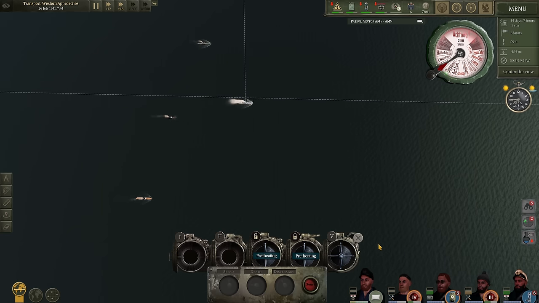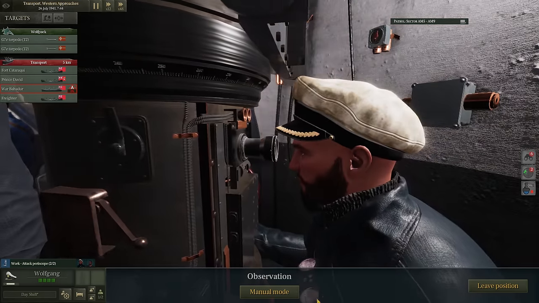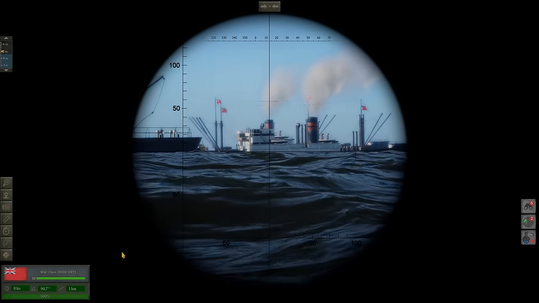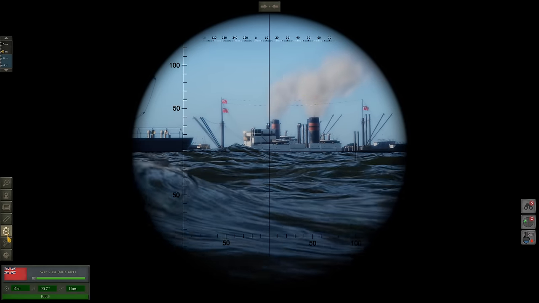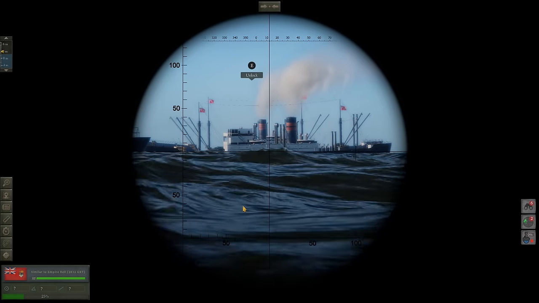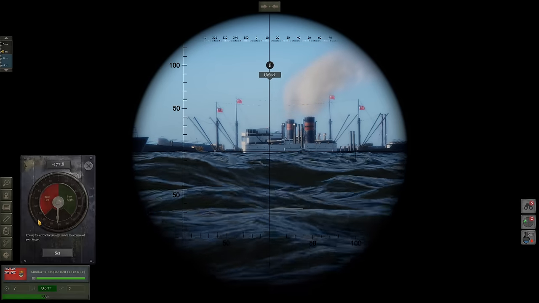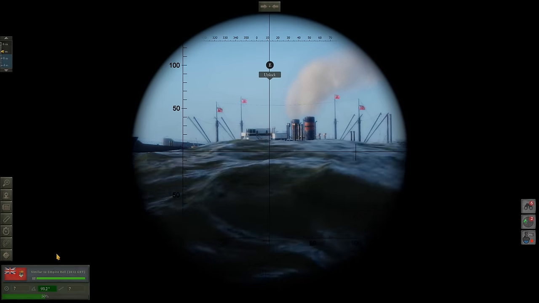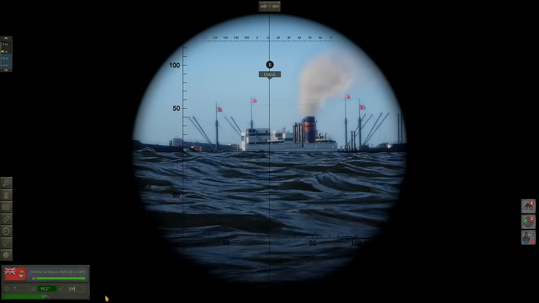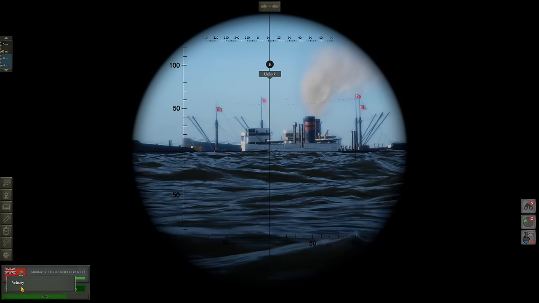This one may be tricky, however. Okay, Tube 3 is almost ready. We will unlock. Lock on target. Let's see. Angle on bow. Once again, just shy. Yeah, just shy. Oh, here we go, gotta redo this. Angle on bow, just shy. Wrong angle. Just shy of 90 degrees. Range, probably 2 kilometers, so 2,000 meters. And speed is 8 knots.